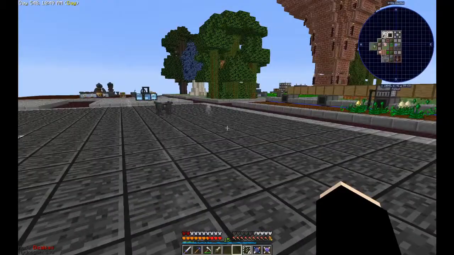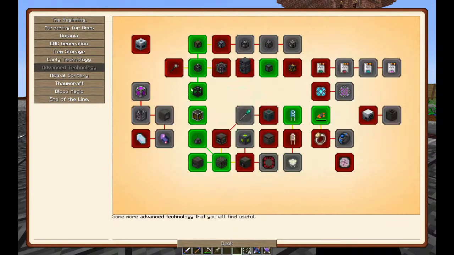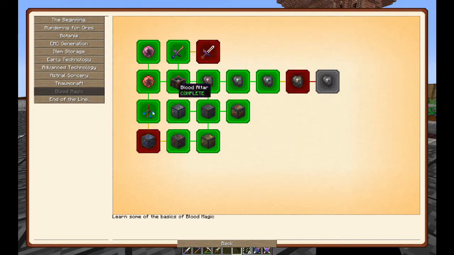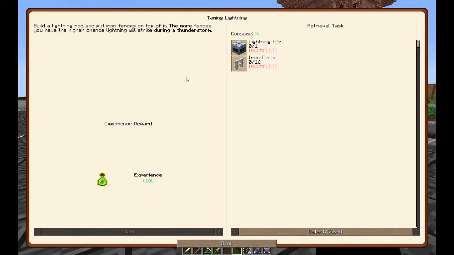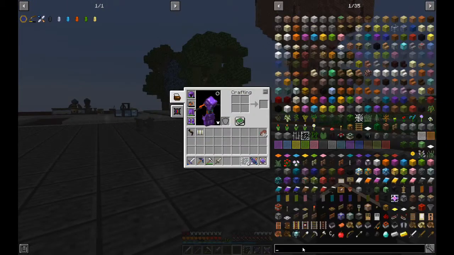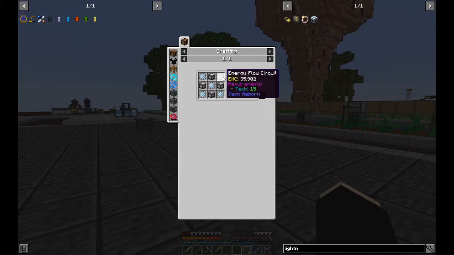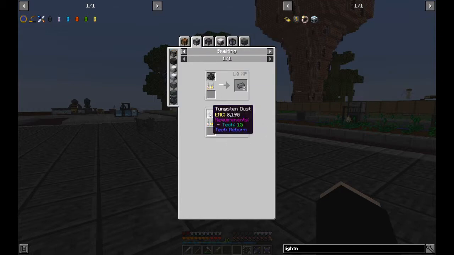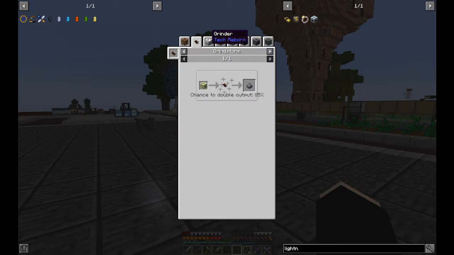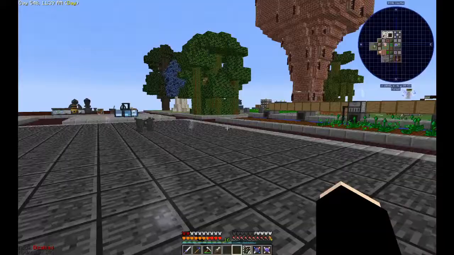But I do want to get into, we should claim. Also must have done something here, but I want to get into the lightning bolts. Yeah, I want to make this lightning rod and iron fence, because hopefully this will get me even more RF. And the lightning rod requires advanced machine casings and energy flow circuits, for which we need tungsten. And the only way to get tungsten, as far as I know, is from tungsten ore, and the only way to get tungsten ore, unless you have the dust already, which we don't.